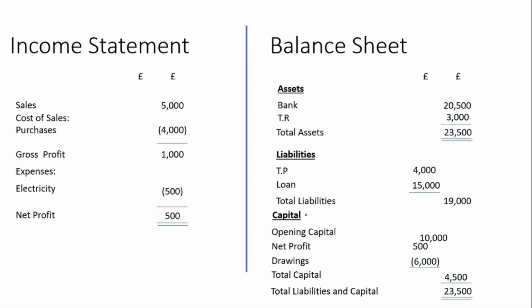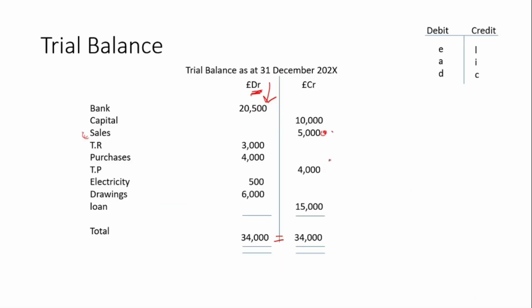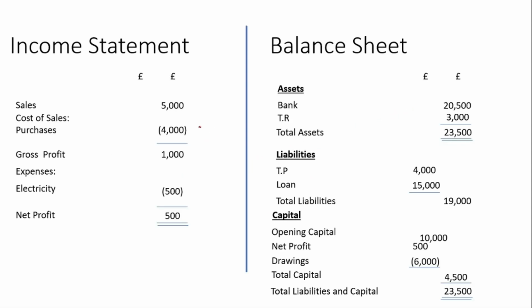And what if they ask us to prepare financial statements, like income statement or balance sheets? Well, they're most likely going to ask us to prepare a trial balance, but if not, we can still use the dead click acronym, and we can just prepare the income statement and balance sheet. So once we've done the income statement, we'll be calculating the net profit, which will then go to the balance sheets here. And once we've done all that, the assets should always equal the liabilities plus capital, which you can see here, this figure, which is total assets and the total liabilities and capital. But do not worry, I'll be going over this in the later videos in more detail.